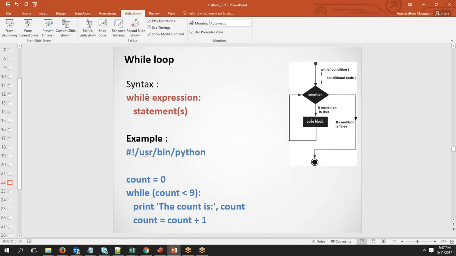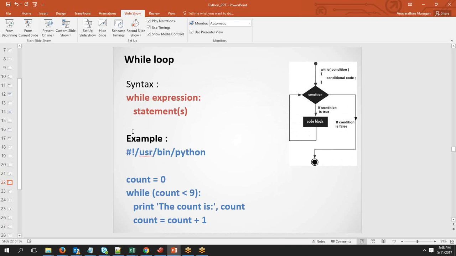But since it is a while, after completing it, it will not go further, but will once again go to the beginning of this condition and check whether the condition is once again true. So as long as the condition is true, it will come here and go here, come here, and keep executing again and again. That is why we call it a loop. And at some point, when it goes here and the condition is not true, then it will not execute.